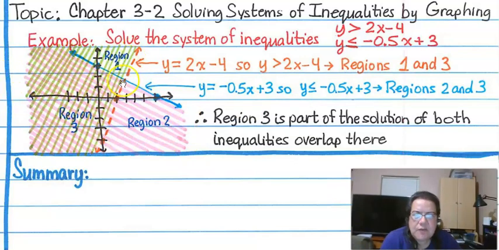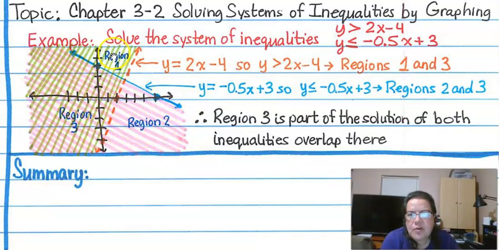Here's my first line, here's my second line, and we need to find the spot where they overlap. For this one, they wanted the y's that are greater. Well, this is the line, so where are the y's greater? Up here, because you see that they're greater, greater, greater. I colored that region with a yellow marker, it looks a little green here. And then region 2, this is the line I'm talking about, and it says the y's are less than that. So the y's less are down here at the bottom, and I colored that with pink.